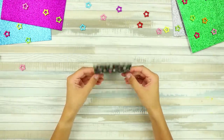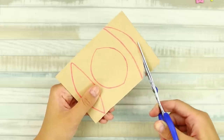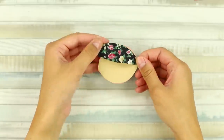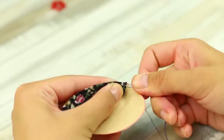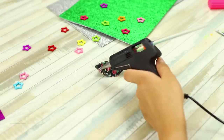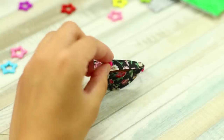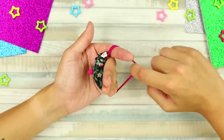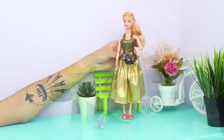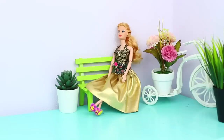For the next idea, take a piece of colored fabric. Draw pieces like these on the back and cut them out. Fold a couple of parts, sew their edges together, and also sew the second part. Hot glue an elastic band as a handle and a lock. The result is an incredibly stylish fanny pack! Try it on — it looks perfect! Barbie can hold her most important stuff in it. Fashion is Barbie's profession!